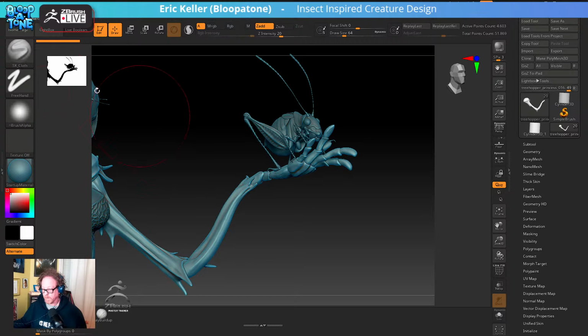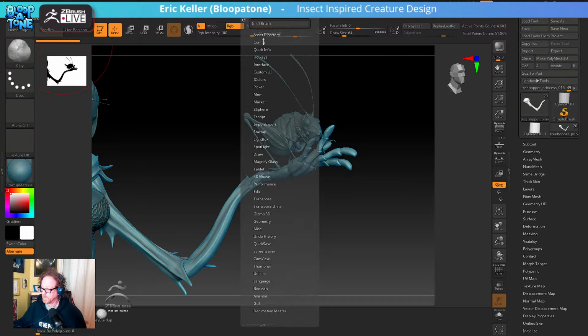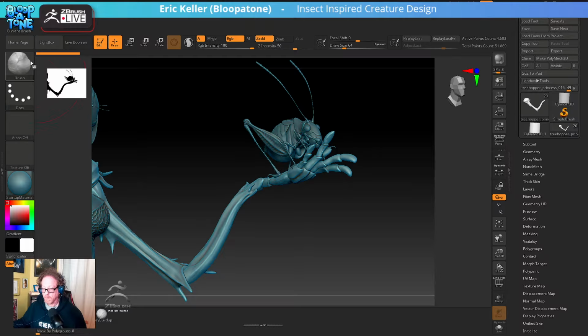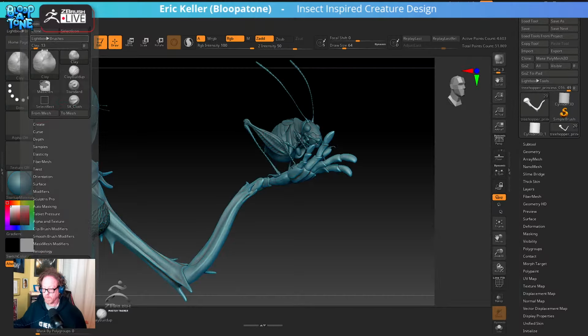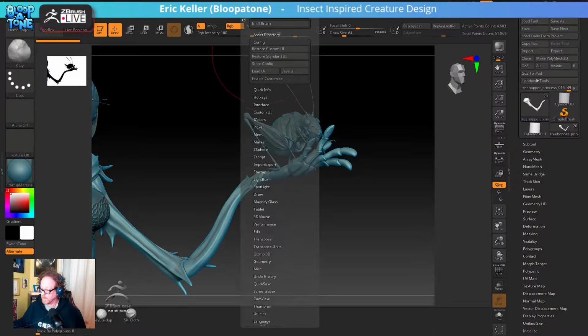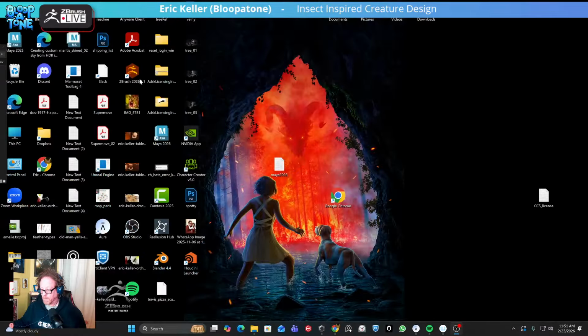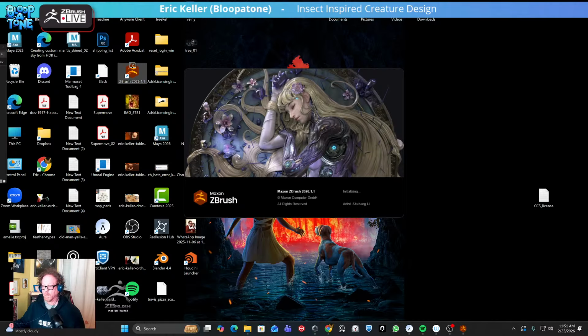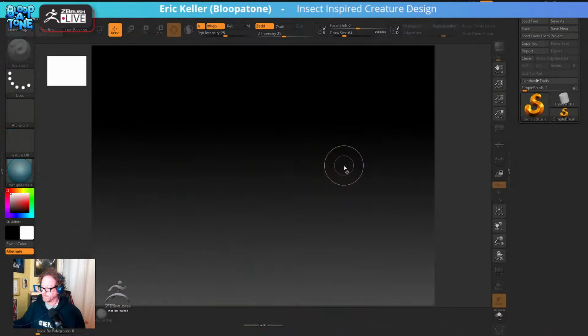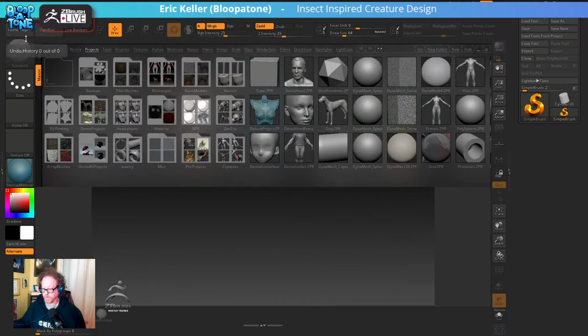Try doing this real quick. Just curious to see if I can get this to work. Yeah, it's still not going to load down there. If I load the brush, though, let's see.